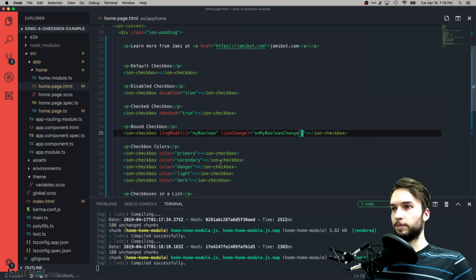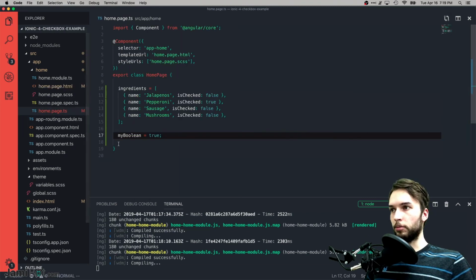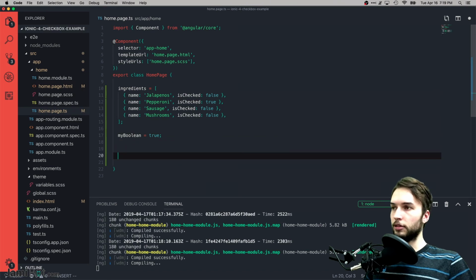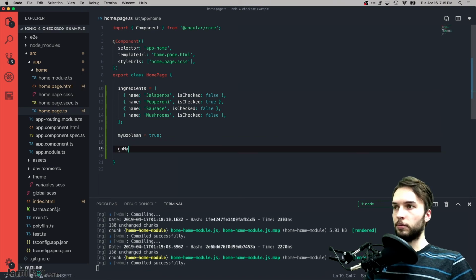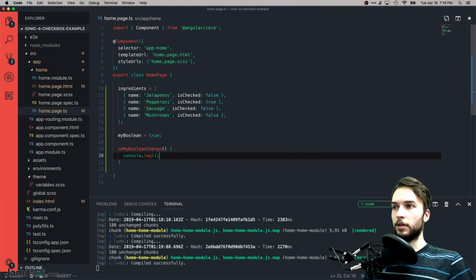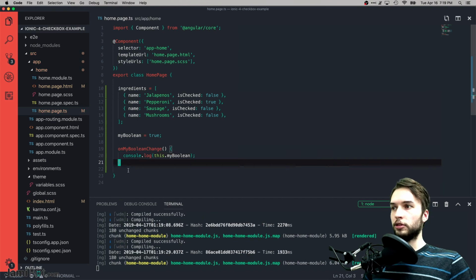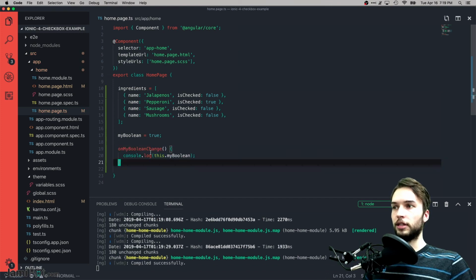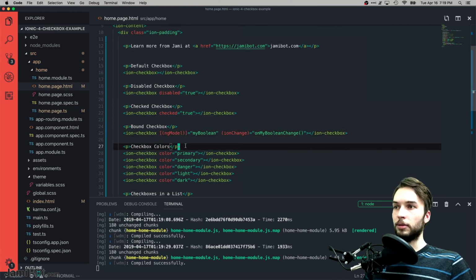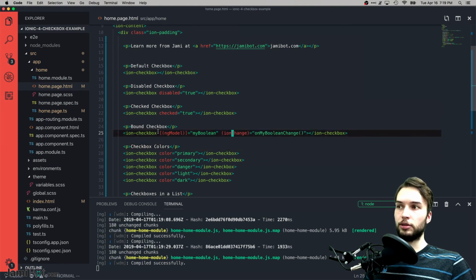Okay, and then we'll make that function over here in the TypeScript. So onMyBooleanChange, and then we're just gonna console.log the value of myBoolean. This function right here will be called every time this checkbox changes the value, and this only works when it's bound to an ngModel.